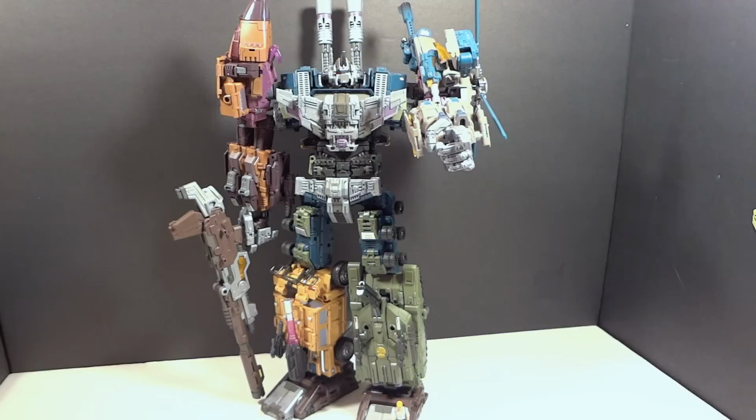Right off the bat, I'm just going to go, the guy's pretty cool. He has lots of articulation for a combiner. I'm not having any pieces fall off, except for the guns and stuff left on the arms and the legs. If you move it around a lot, they tend to get a little loose. But what else can you do? It's your hands. But here he is.